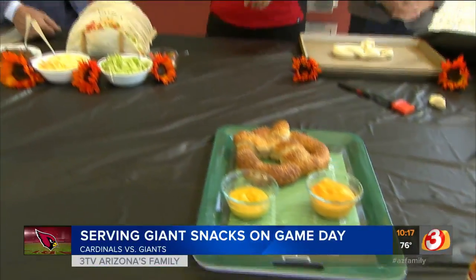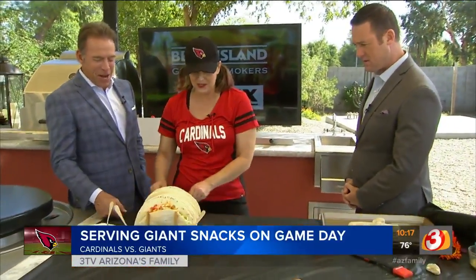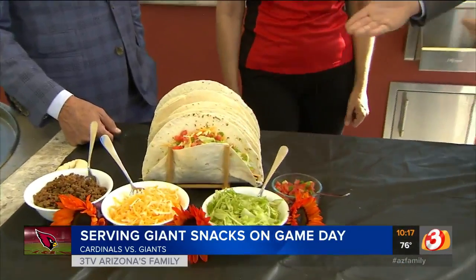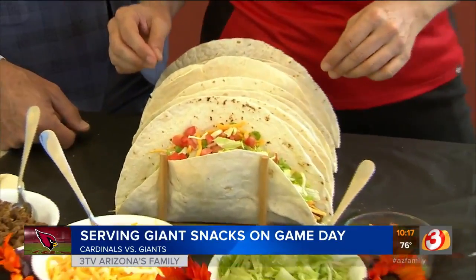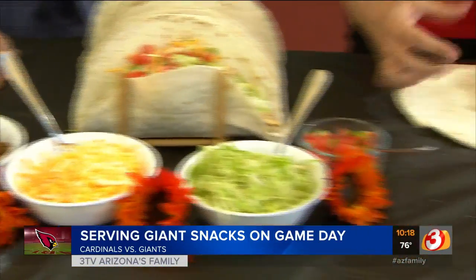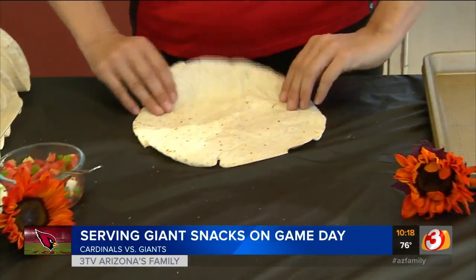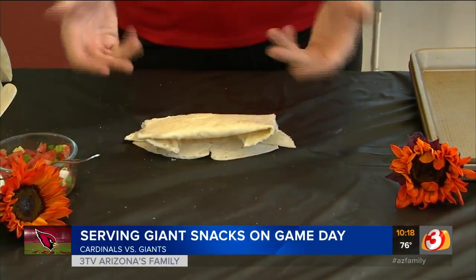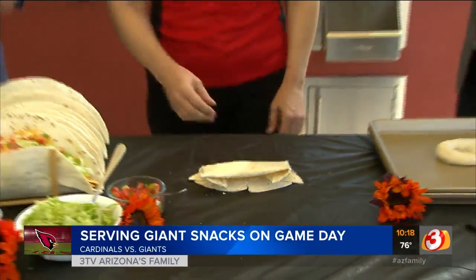Giant tacos. These are all about the presentation. This is just a seven dollar plate rack from Amazon. Burrito tortillas. I've always wondered how do you properly fold a giant tortilla like that? I always do it wrong. The biggest mistake people make is they put too much stuff in there, so you just want a little square, and then you fold it up, over, and across. And then when you pick it up, everything falls in your lap. Then you have this problem coming out the bottom.